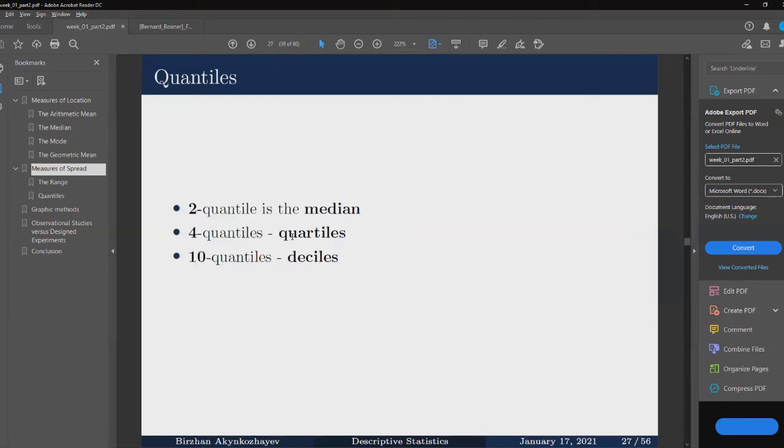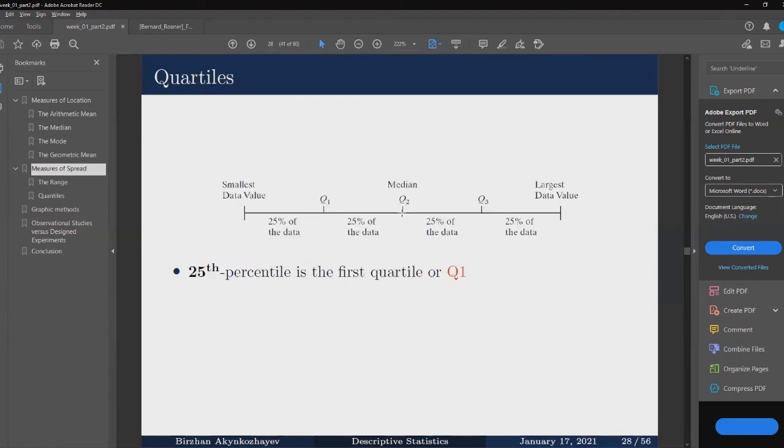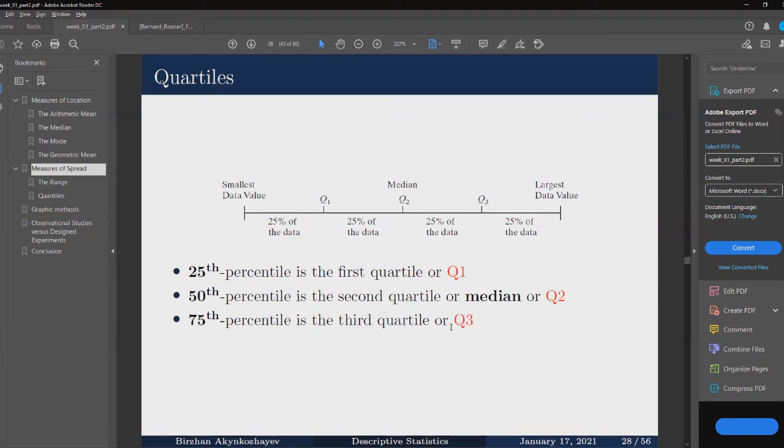Okay, so percentiles, as we said before, are a special case of quantiles. Quantiles divide our data set into equal-sized continuous intervals. All right, so we have gone through this already. Now quartiles. We use quartiles to divide our data set into 4 intervals. There are 3 quartiles. The first quartile is a value which is greater or equal than 25% of our data. The median is greater or equal than 50% of our data. And the third quartile is greater or equal than 75% of our data.